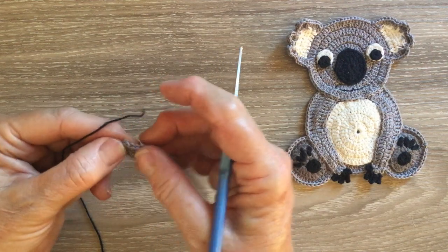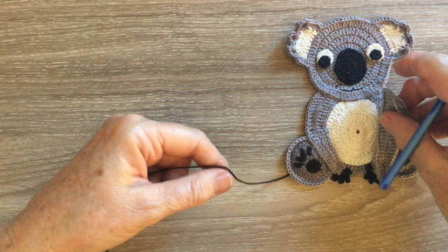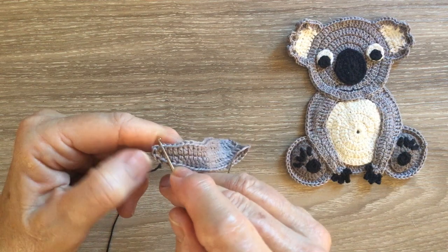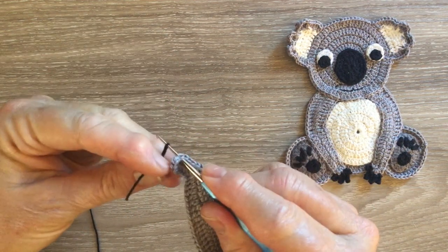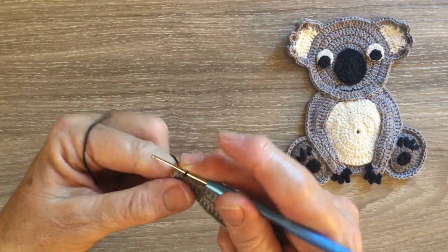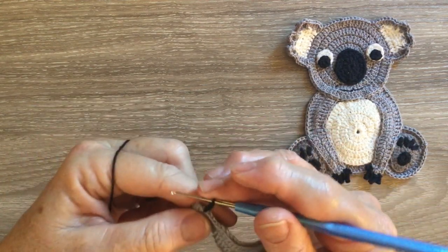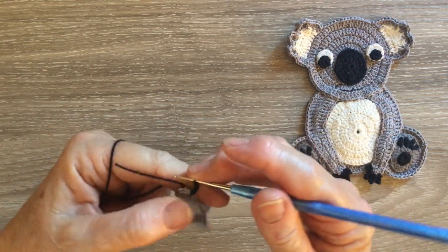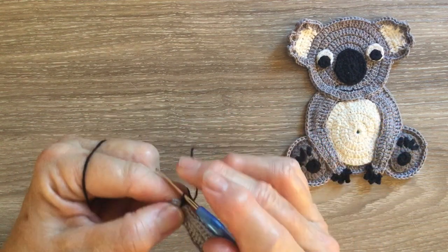For the other arm, it will be going the other way. We'll bend it in the other way. So we start with the thumb. So we join in and work 4 chain and slip stitch into the same place. And then slip stitch into the next stitch.